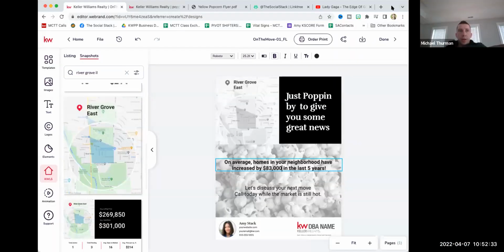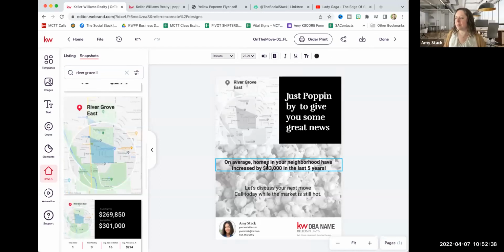But let me go ahead and share my screen again. Is there a way to pull the information directly from InfoSparks into designs, or do you just copy and paste that? I just did the math and typed in 83,000 right there. Yeah, unfortunately, I don't think there's a way to link in InfoSparks. That's a good idea, though. I also don't know if every MLS across the country has InfoSparks. So if you guys are from another area and you don't have that button, check with somebody in your market center to see if you have something similar, because different MLSs I know offer different features.